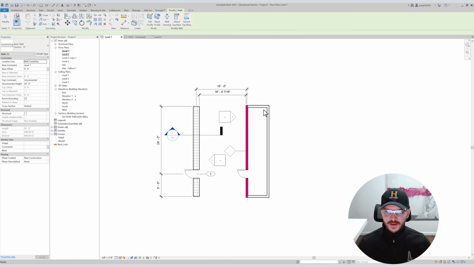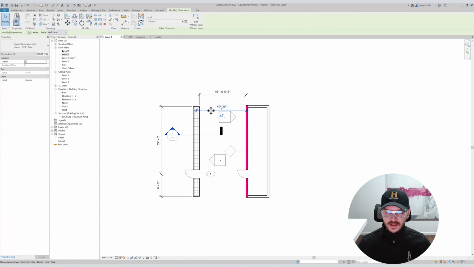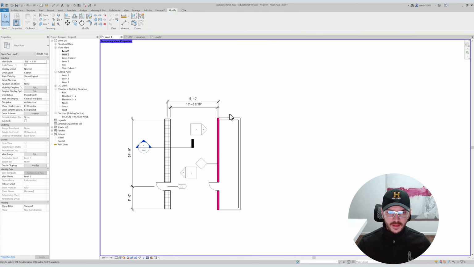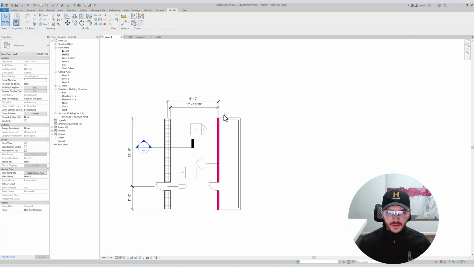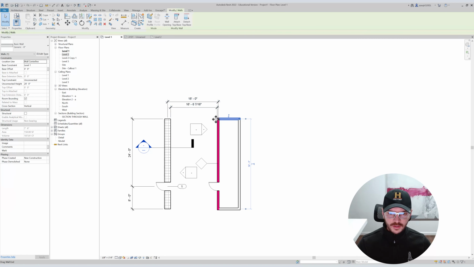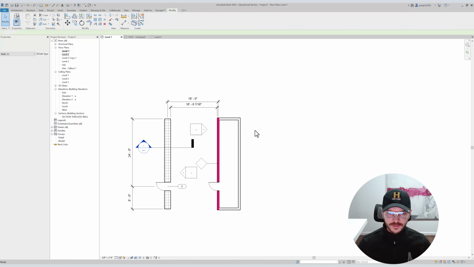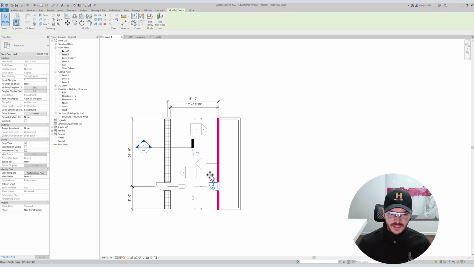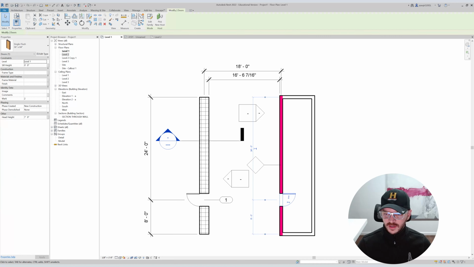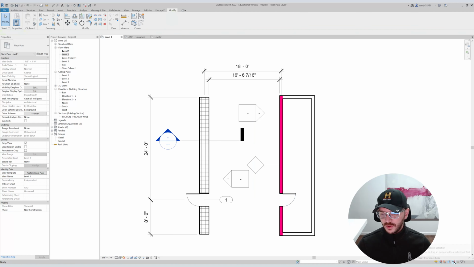So if I'm here by accident and I'm trying to create a selection box, but I accidentally come too close, now I can drag that by accident, and that's not what I wanted to do. So this is really just asking for trouble. Don't ever have this on, ever. This should always be off.